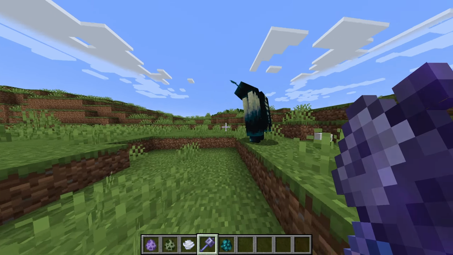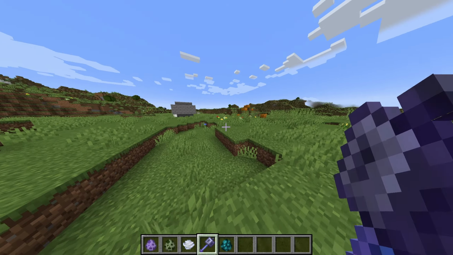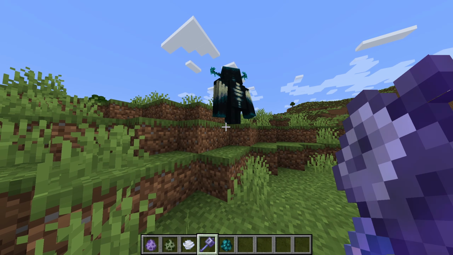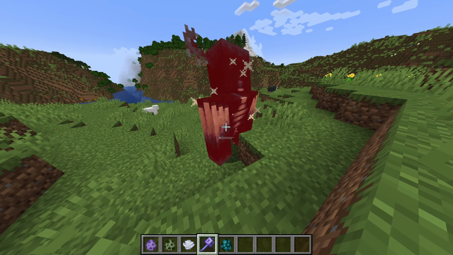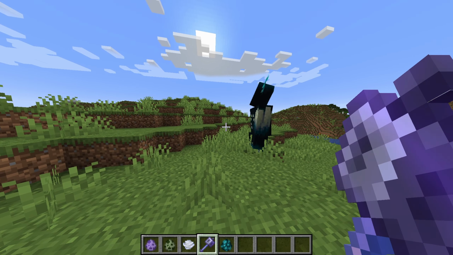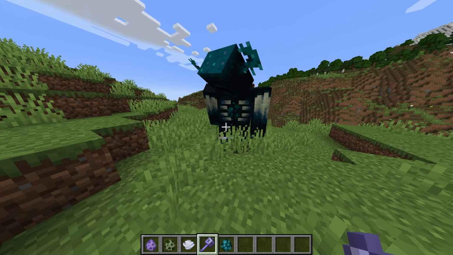Now, let's try using the mace. So I tried hitting some things with this wind burst effect before, and I wasn't really getting any sort of effect, so I really don't know if this has the effect that I'm thinking it has, but let's try. Okay, I was just about to say I was hitting him for a bit and nothing was happening, but it kind of did look like it knocked him back, actually. Let me try and see if I can get that effect again.